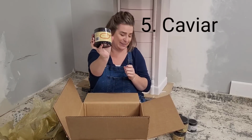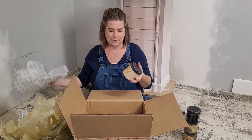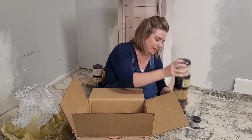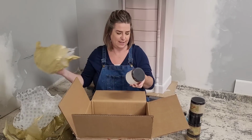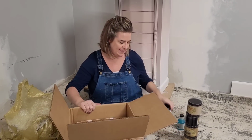Caviar, okay, that's a good one. That's a nice classic. I like that. Oh, burlap. Okay, that's pretty. That's a little bit lighter. I like that I've got a lot of kind of in the same color family, but they're all different tones. Oh, cotton. That one throws me off a little bit. Cotton's a pure white.